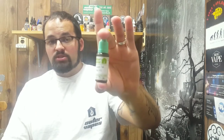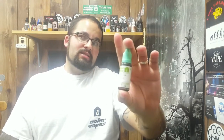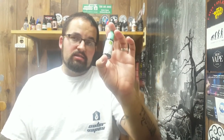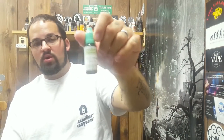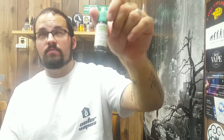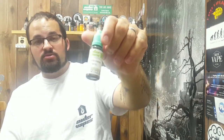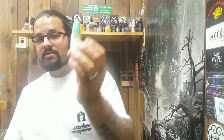Alright, the flavors I'm going to go over tonight are Dragon Tail, which is said to be dragon fruit, but it tastes like Sweet Tarts or Smarties to me. You got Oliver's Twilight, which is a kiwi, blueberry, strawberry, pineapple, and whipped cream. We have Blue Crumble, which is a blueberry cheesecake. We have Primitive Custard, which is just your vanilla custard. And we have Strawberry Dankish, which is like a Entenmann's Strawberry Danish Roll.